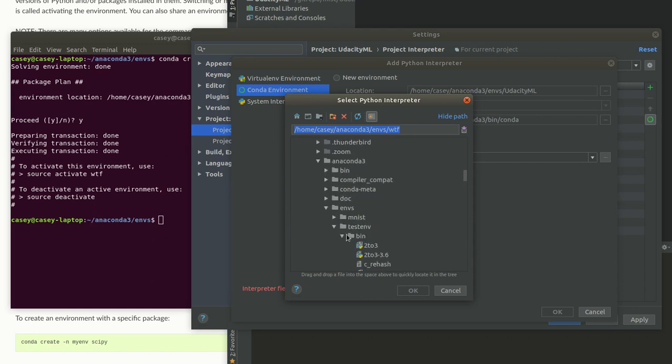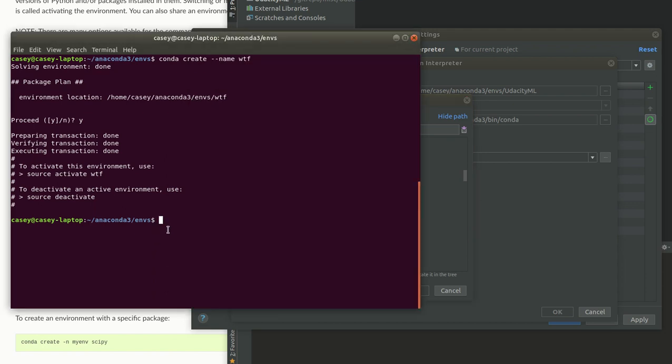So what's going on? Well, it took me a while to figure this out. It's a little confusing, but when you just run conda create --name WTF, you're just creating an empty Conda environment. You're not loading any Python interpreters, you're not loading any packages, it's just using the default of whatever's installed in your Anaconda base. So instead, now what I do when I create a new environment, let's do WTF2 as an example, is I add python to the end.